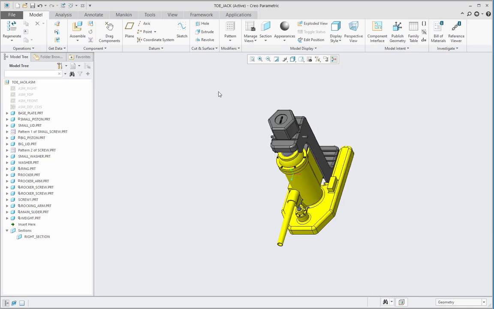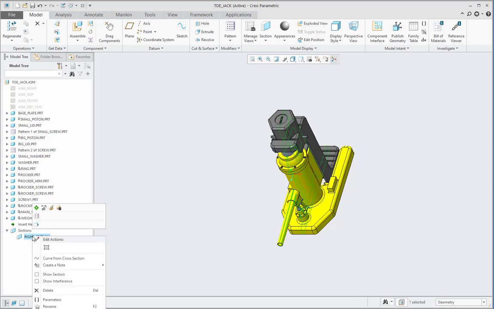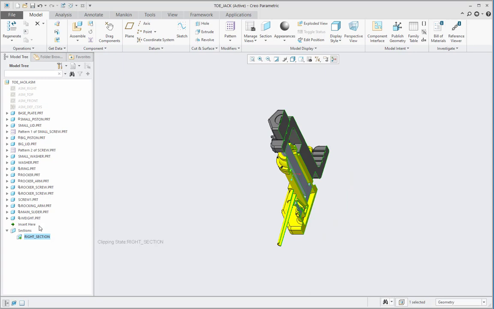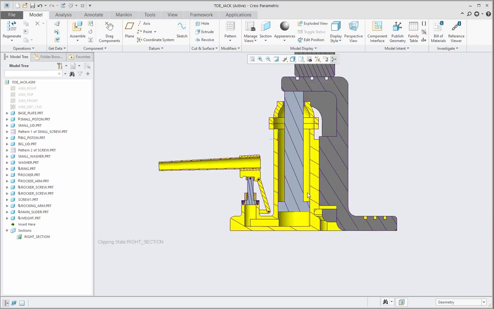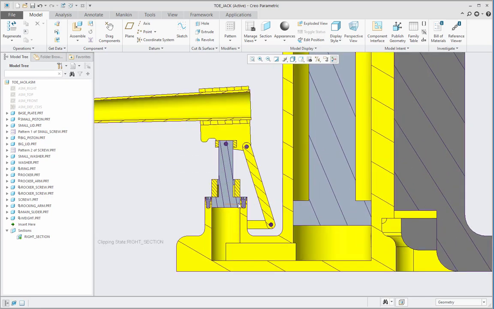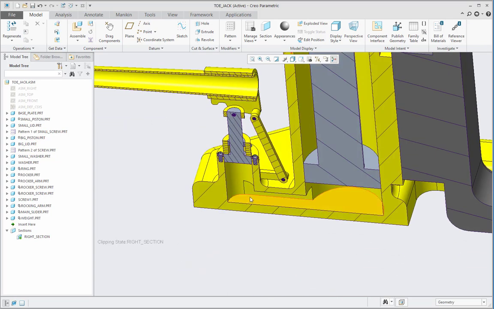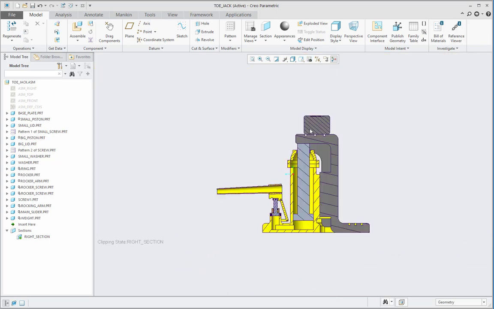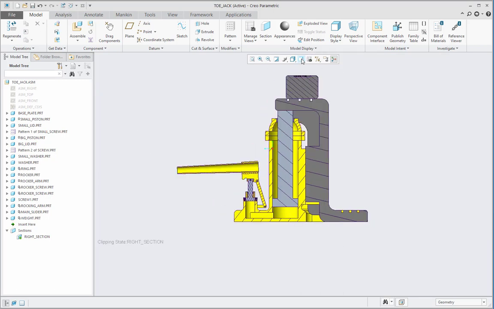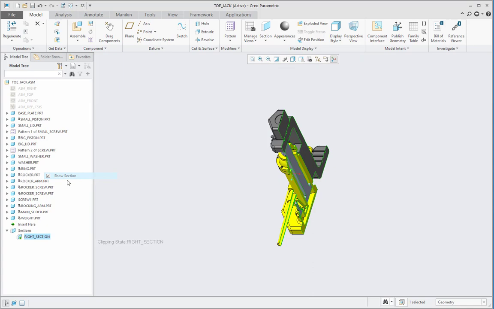So this assembly is entirely created, and if we see this right section with the show section and in the right view, we can see that the small piston is at this position with respect to this base plate surface, and the big piston is over here. There is some distance available for the big piston from this surface, also for the small piston from this surface, and the current position of both these pistons is currently the 0 position.